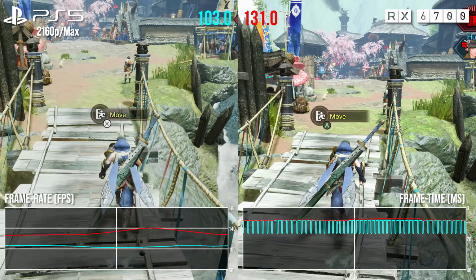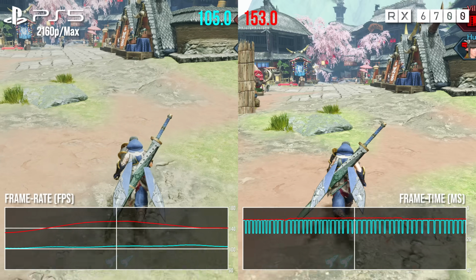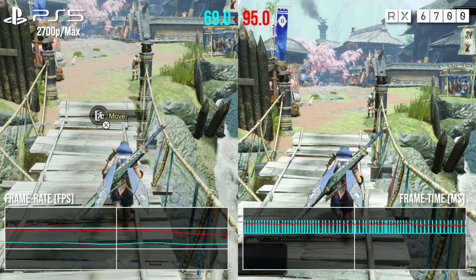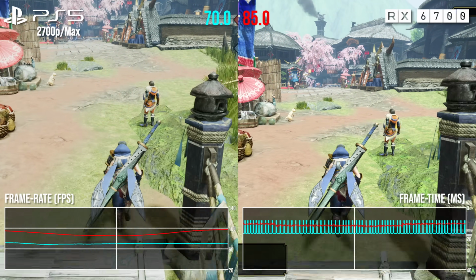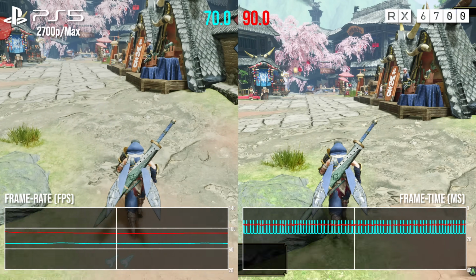Still, the 6700 outperforms PS5 by around 32%, and if we move up to that 2700p super sampling mode, effectively we're still 30% ahead on the 6700.